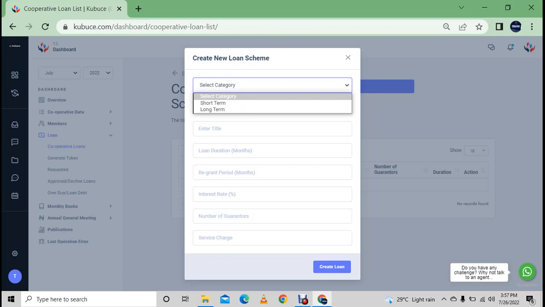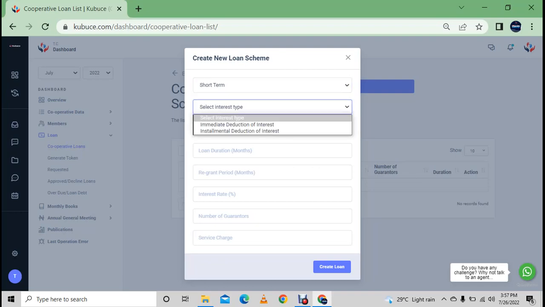So I'll be creating a short-term loan, and we have another feature in Kubuce that says select your interest type. That is to say, how do you want to deduct your interest from loans collected by members? We have two options here: immediate deduction of interest and installmental deduction of interest.